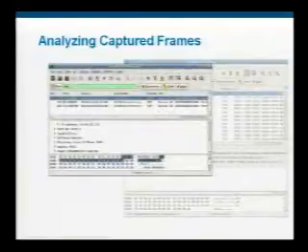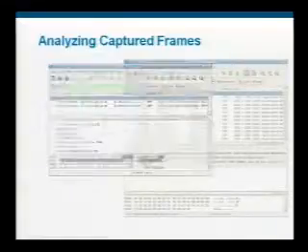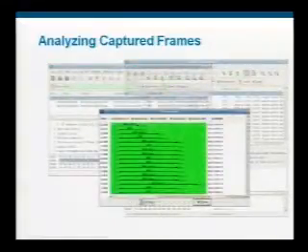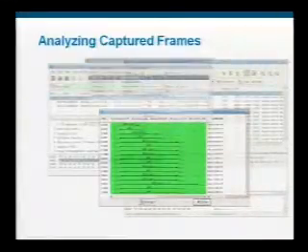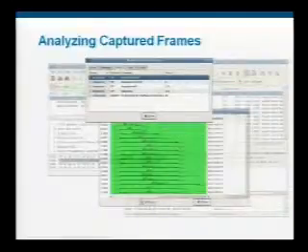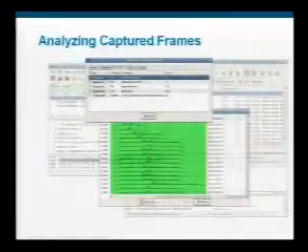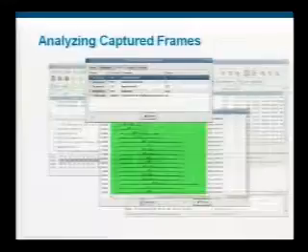So once you've got your frames, you can do all sorts of analysis on them. In this example, I'm using a display filter for CDP. It shows you all the CDP frames that were captured. In this one, it's showing you the session, the back and forth of some of the traffic. And there's some expert analysis. There are some commercial programs that do this a whole lot better, but this is the cheap man's expert analysis. It tells you that there are some duplicate ACKs, some keepalive ACKs. It gives you a basic lay of the land of what's going on with your TCP sessions or with other sessions as well.